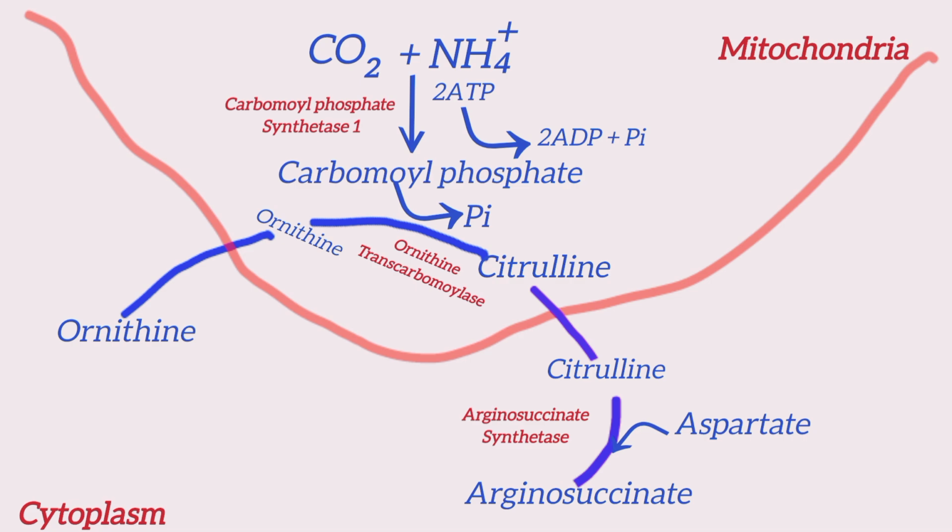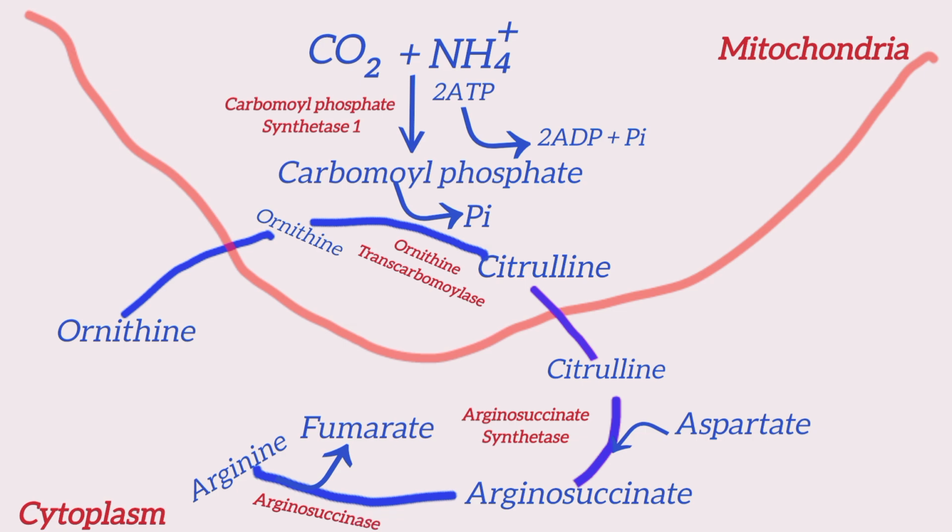The fourth reaction involves the cleavage of argininosuccinate to arginine and fumarate by argininosuccinase. The Krebs cycle is linked to the urea cycle by the fumarate, which is produced in this reaction. The fifth reaction involves the hydrolysis of arginine, releasing urea and regenerating ornithine, which continues the cycle. The enzyme that catalyzes this reaction is known as arginase.